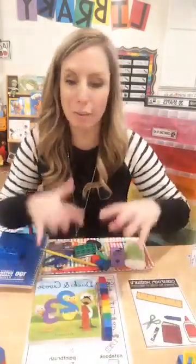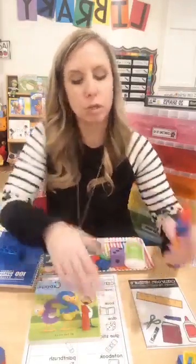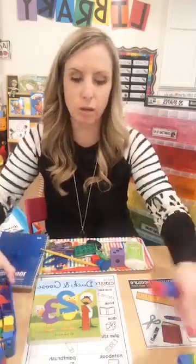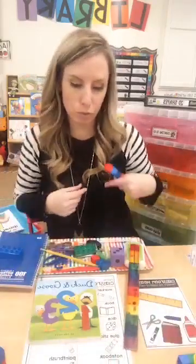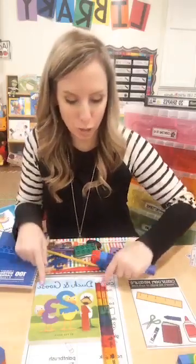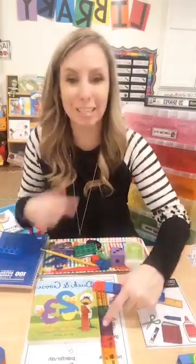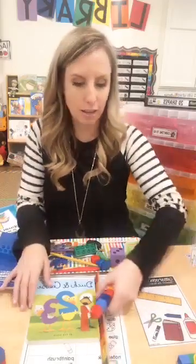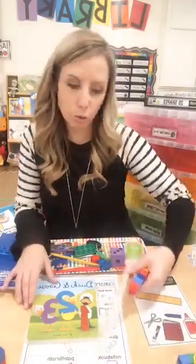And you pick the measurement tool that they can use. Maybe you wanna have cubes out, so you put a basket of cubes out. Maybe you wanna have rainbow rulers out. So they're measuring how many inches it is. 1, 2, 3, 4, 5, 6. It is 6 inches big, or six blocks big. So you pick what tool you want to measure.